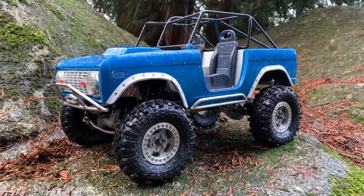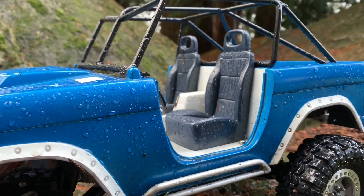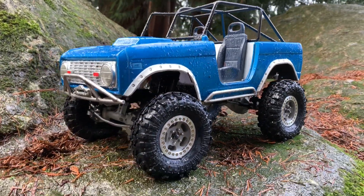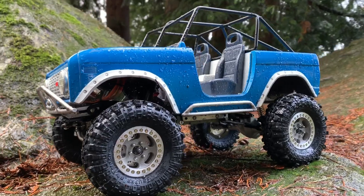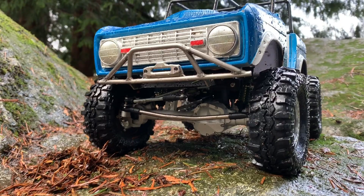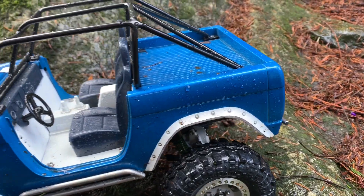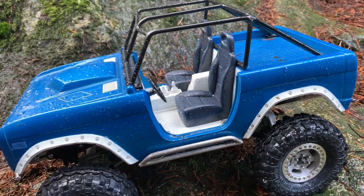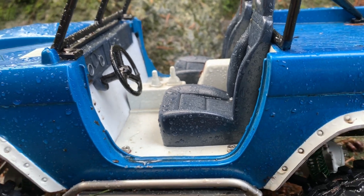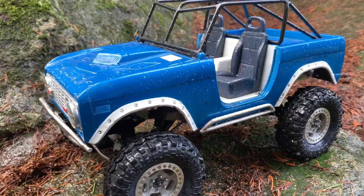Hey there, this is Justin, Art24 again. This is a scale truck rig review. Today we have a really neat Ford Bronco built by Brian. Hey Brian, how's it going? Good, and you? Just great. So tell us a little bit about this truck. This is a project I've had going for eight, almost nine years now. I've built it up a few times and never been happy with how it was looking. Finally kind of got set down with the products that I found that would fit the build, be performance and detailed, and it's just finally something I got to put together and get out how I wanted it.